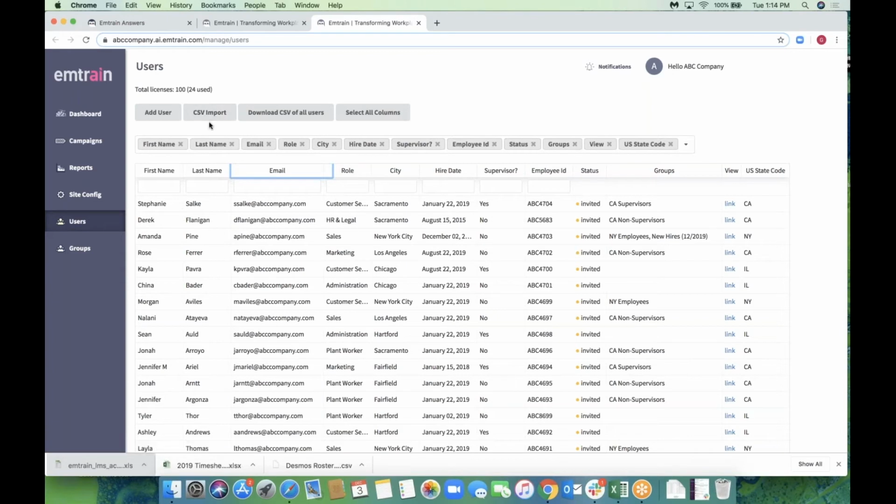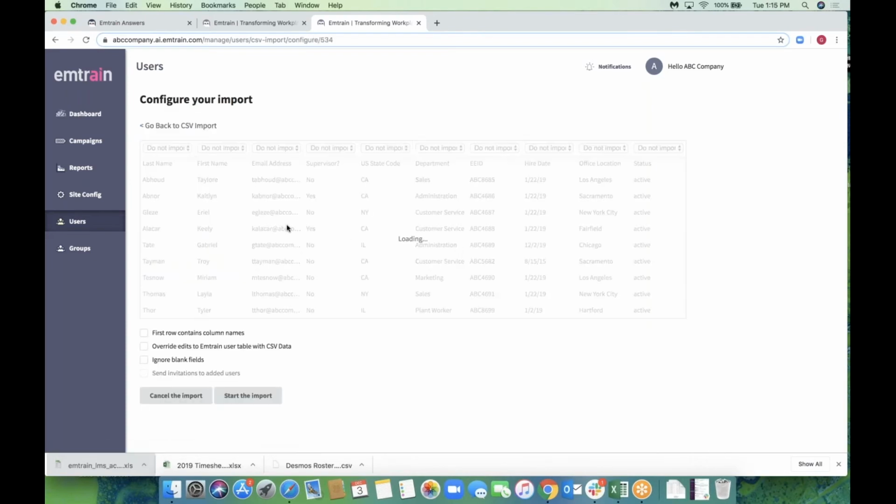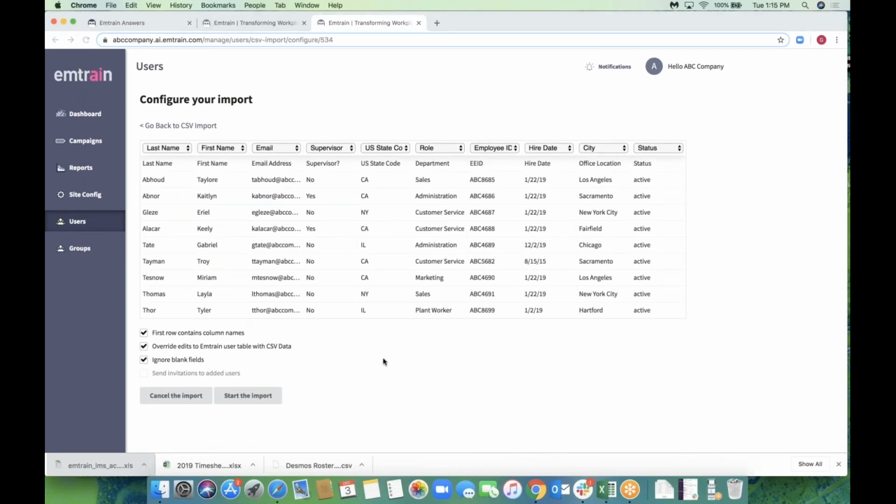Your column order has always been dependent on what you provided the very first time that you sent over a spreadsheet. So when I got that first spreadsheet, what we did was go into the CSV import, and I went ahead and mapped all of your fields to the spreadsheet that you had originally provided for us. So each time you send that over, whether you do that manually or whether you pull that from your HRIS system, that information comes over to us in a specific column order and specific types of information.